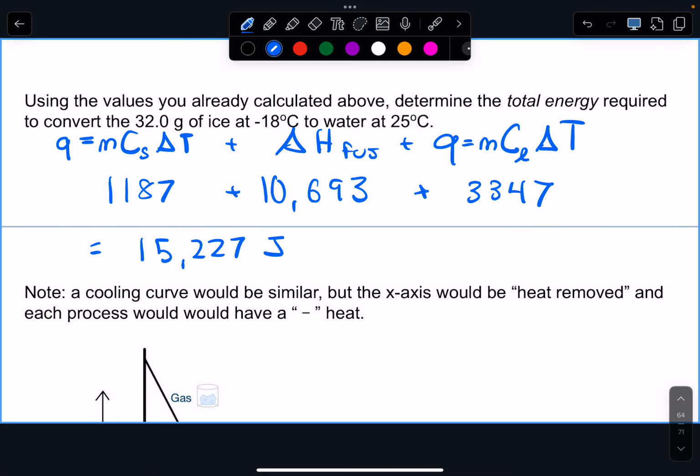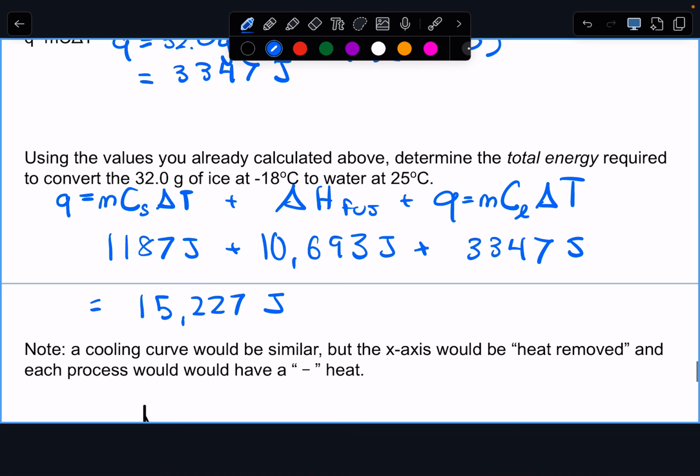So in this one, I converted them to joules simply because, or I didn't even have to convert them because I gave you guys it in joules. And why is the 1,187 negative? Because we're adding heat here to break intermolecular forces, so it should be positive. When we form intermolecular forces, then it should be negative. Did I say negative? I meant positive for the first one. Yep. Yeah, so these ones will always give you the right sign as long as you do final minus initial. But it's a good idea to kind of clarify, am I going up in heat, adding heat, or am I removing that heat? So they should either all be positive or they should all be negative.